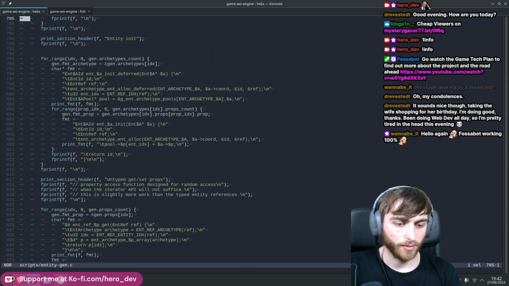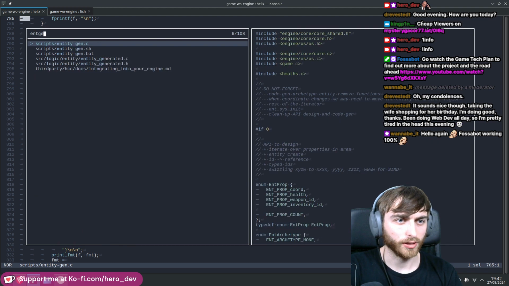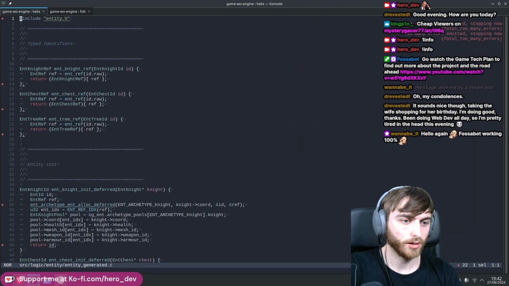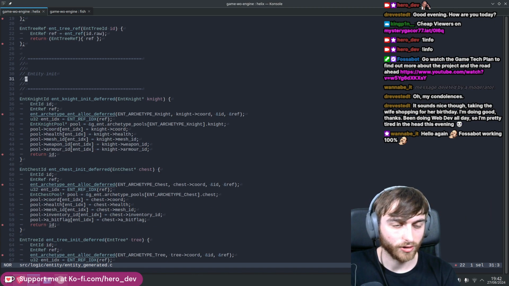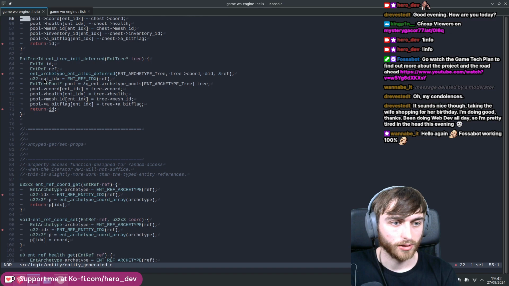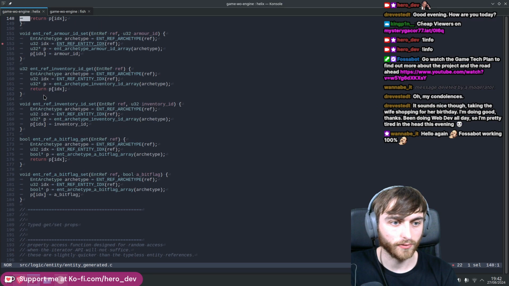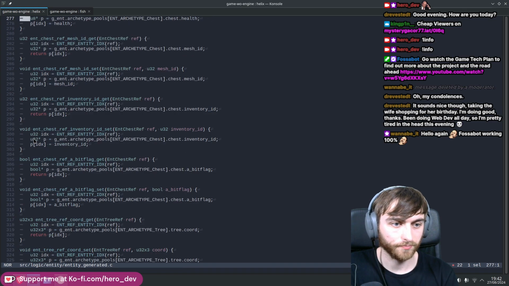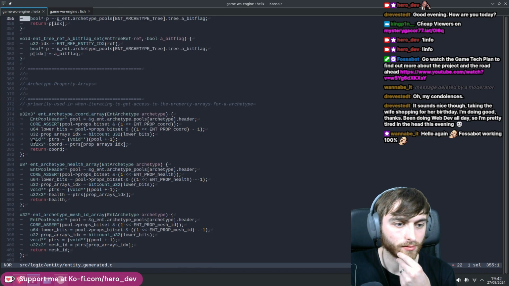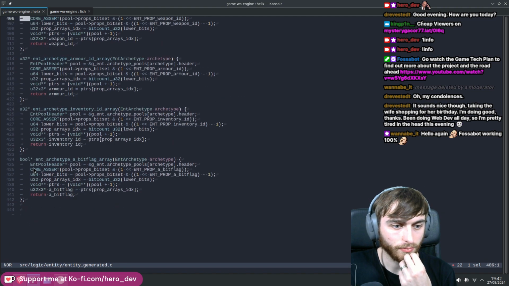So archetype, well, let's go to the actual generated C file. See what sort of headers we got. So this is the stuff that's been code generated. Typed identifiers, entity initialization, untyped getters and setters, typed getters and setters. All right. Getting some property arrays for an archetype.